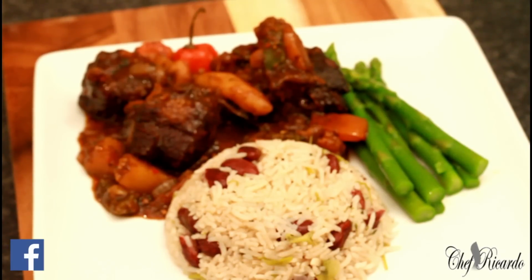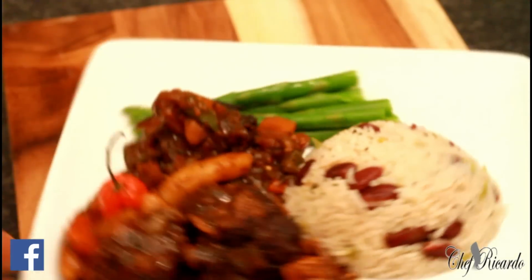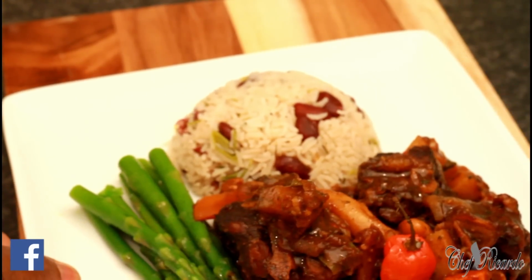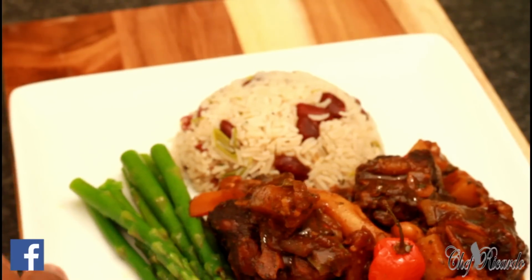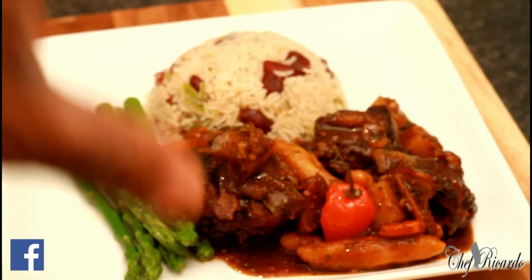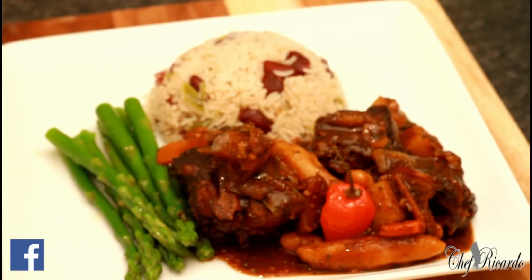Nice and lovely. So I just plated it up, and look at this. Really nice and lovely. As you can see, that's the oxtail, rice and peas with some veg.